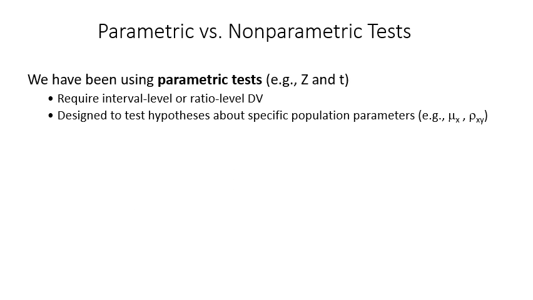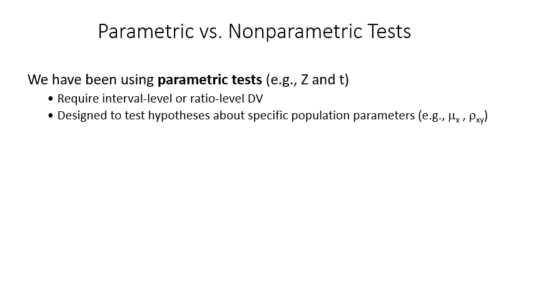So up to this point, we've been using parametric tests. The z-test is a parametric test. The t-test is a parametric test. We'll actually come back to it next week and start looking at correlations and into ANOVA, and that's the f-test, and those are parametric tests as well. And these have specific requirements.